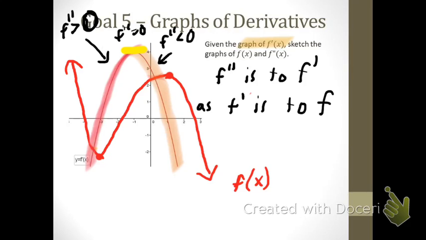Okay, now I'm going to relate this back to the original function in a moment, so if that didn't make a lot of sense, don't worry, I'll tie it in. But let's go ahead and graph the information that we know, starting with where the second derivative is 0. The second derivative is equal to 0 at the maximum value for the first derivative, which is about negative 1.5. So I'll put a little dot there. Up until that time, the second derivative was positive. And then afterwards, that's when the second derivative is negative. There you go. Looks much like the previous example, for much different reasons though.